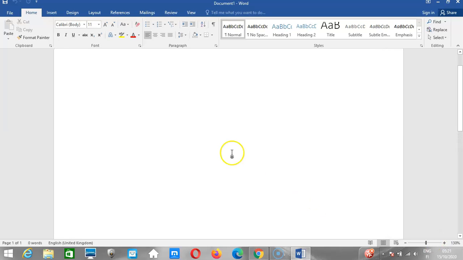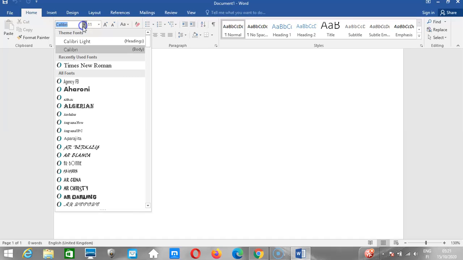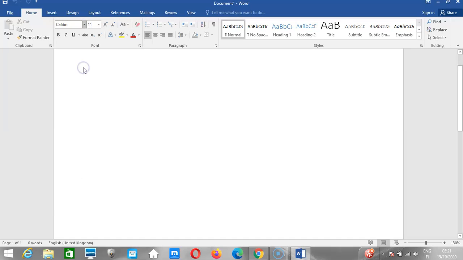Okay. So let's say, for example, I have selected Times New Roman, I've selected my 12. Okay. Now, please take note. If I click on no spacing, you realize that all the selections I've done will change back. So if I click over here, as you can see, it has changed to Calibri.